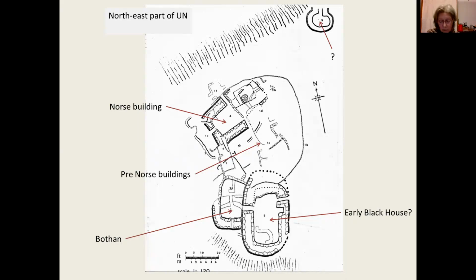He wrote an article called Sandscaping and Radiocarbon Dating in 1977 in Antiquity. That's an archaeological journal. And he privately published in 1986 a booklet titled The West Highlands and Islands, A View of 50 Centuries, the Udal North US Evidence. And that is about all he ever wrote on the site. So I went back through the interim reports, and this is one of the earliest sketches, which gives us something to think about. As I say, it's from the annual reports, and it shows some of the latest structures on the site. And I've highlighted what I can work out from the sketch and from what he wrote in that year of the annual reports.